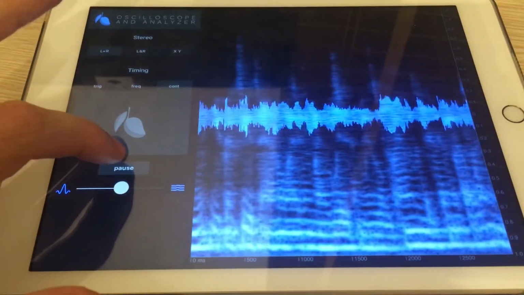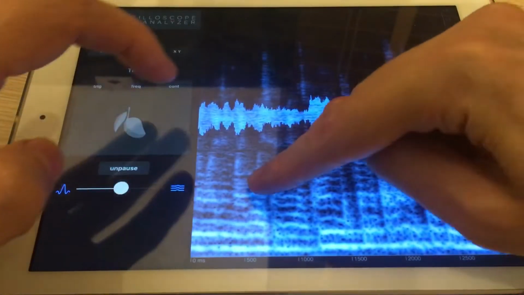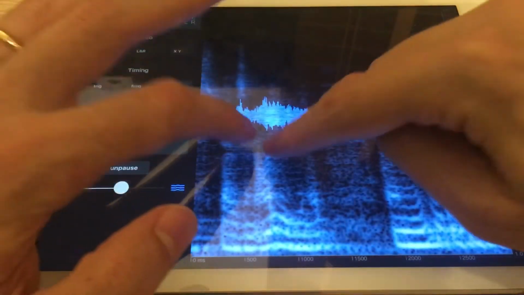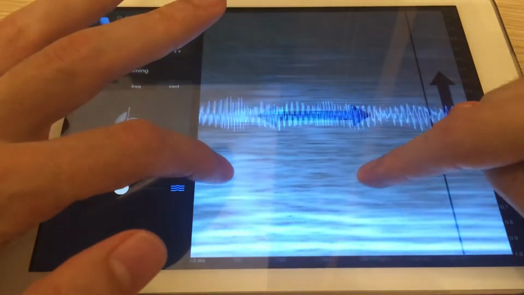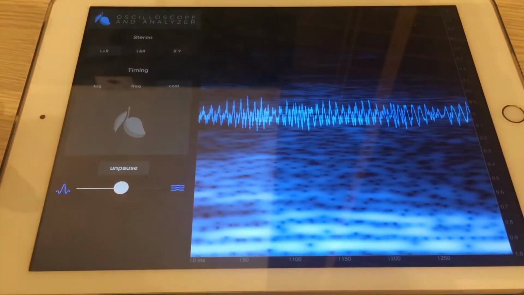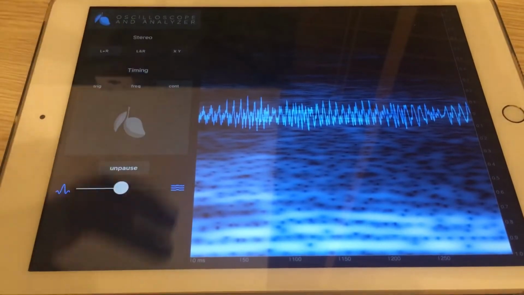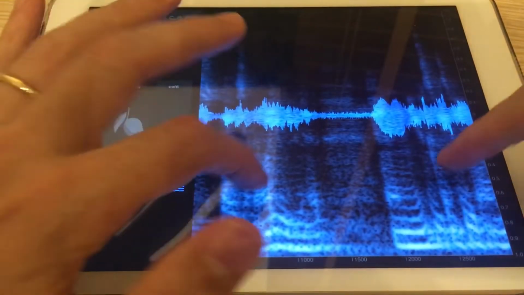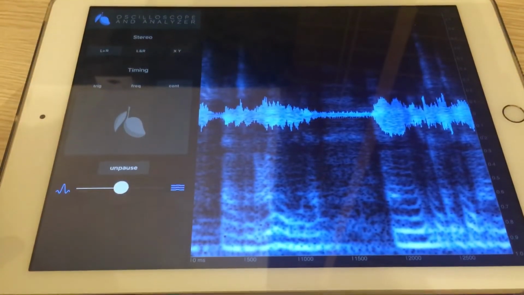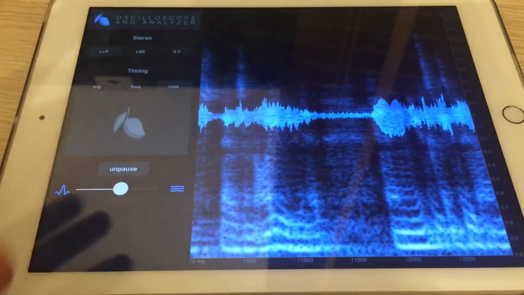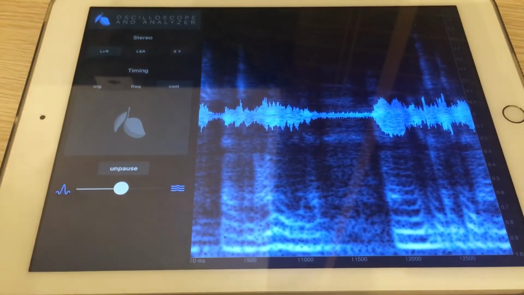But then if I want to see something in detail, I can hit pause and I can say, let's go back. All right, I want to see what was going on here. Oh, I don't know, not there. Actually, I meant here. So it's this ability to get this kind of information that normally you have to save a file and export it in order to get, but now you can see that stuff happening in real time. Just throw it on a track and you always have that information if you're looking for that.